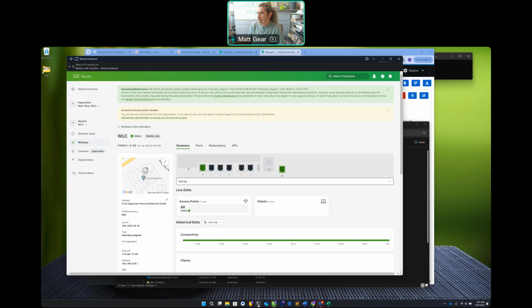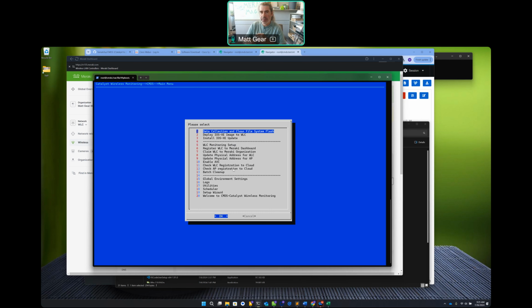Now, the last step here from the perspective of CMDS is that this whole process was considered a batch. We had one IP address but multiple WLCs that we were dealing with. We updated the access points, onboarded the access points, all of that fun stuff for this particular batch. The last thing that we would want to do here is run what's called a batch cleanup.